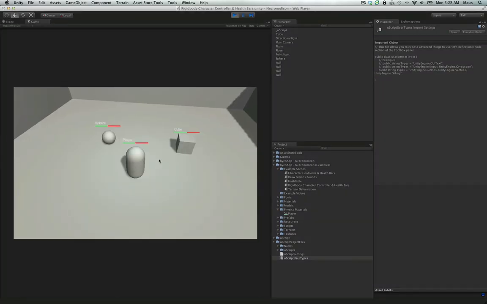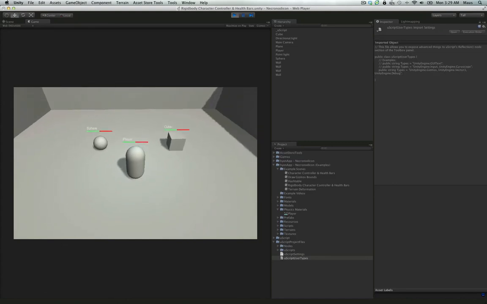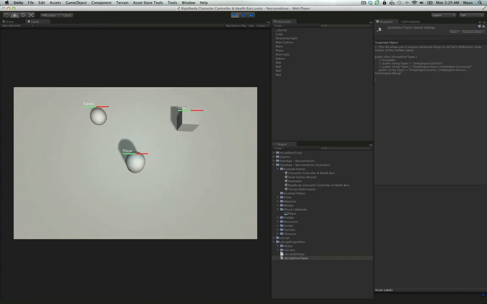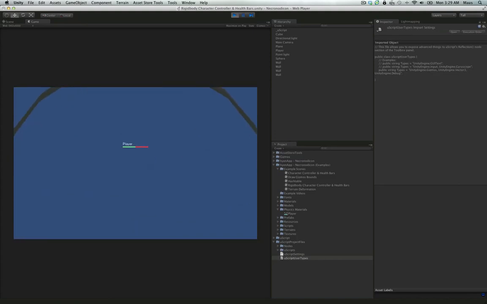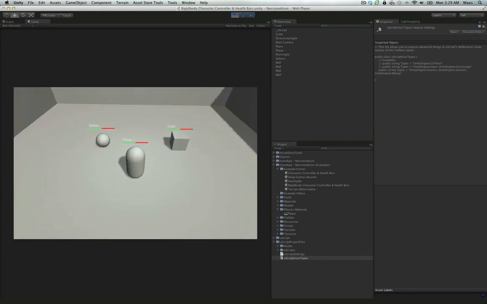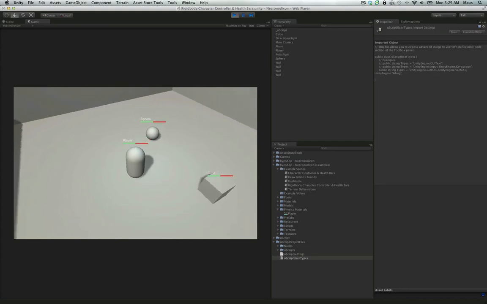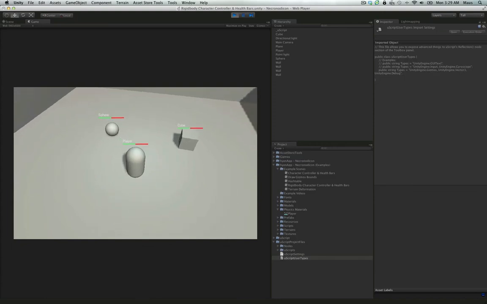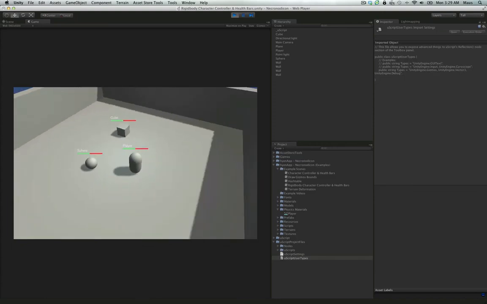Okay, so back in game here. When we click, drag, the mouse is hidden using the lock mouse node, which, as you see, puts it right back in the center. So when we drag down, we hit the maximum angle, and when we drag below, we hit the minimum angle. This prevents the camera from going all the way around and being upside down, which would be way confusing for the player. And then we can rotate around the character by dragging the mouse left and right. And so that's how this works.